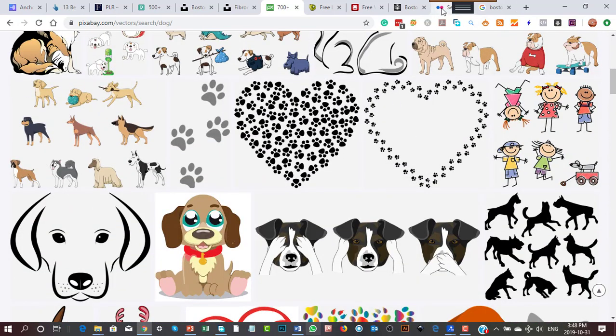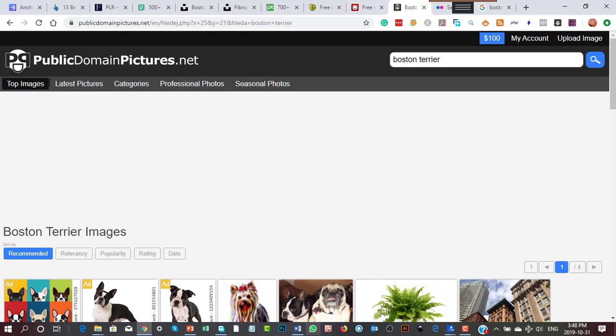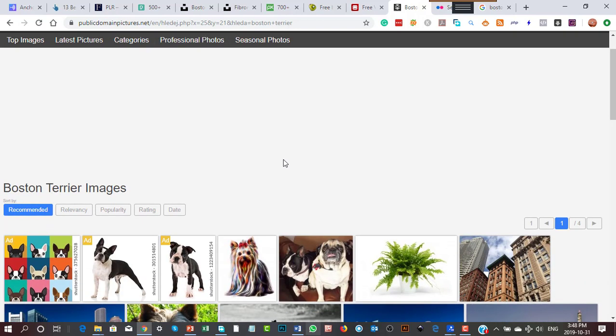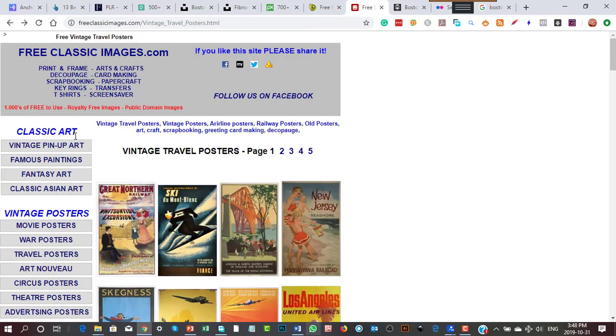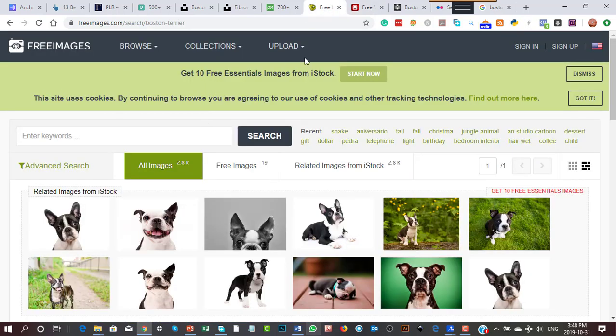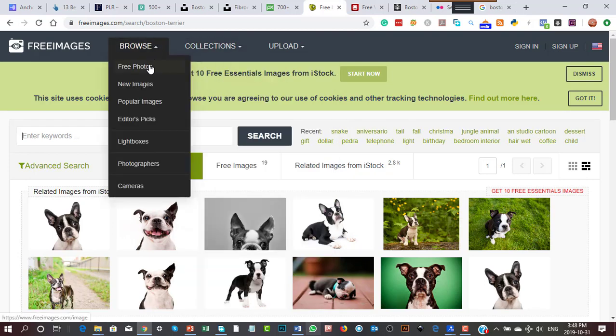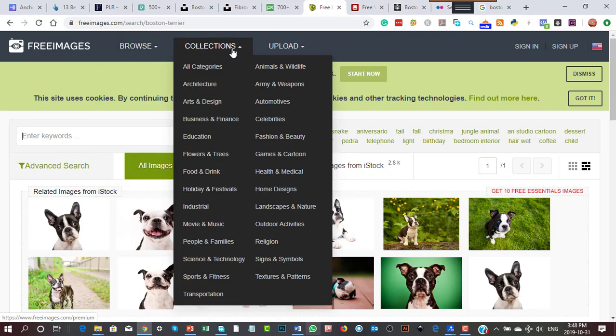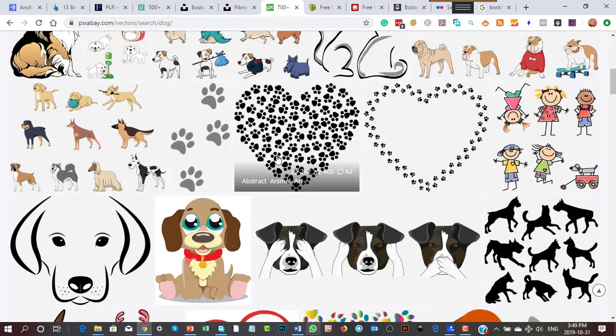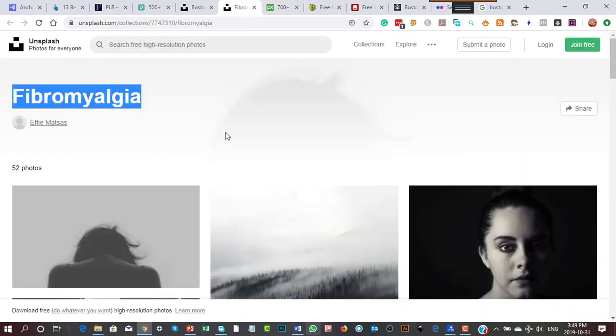You do exactly the same thing if you wanted to go here and you would ask it for vectors. I don't know if it'll do it, but if you've searched for free, most of the big ones. So in here again, when you do a search, it would ask you for, it doesn't always, but let's just see. Browse, collections, free images. I've got a feeling it's not commercial enough. Pixabay, we've been there. Unsplash might or might not have vectors. I think they're just photographs.